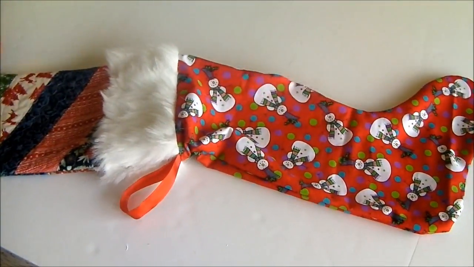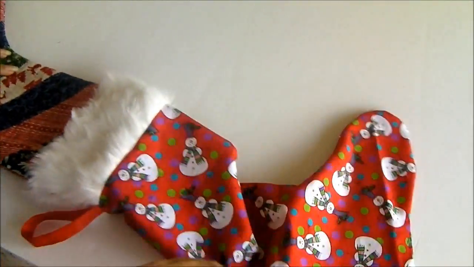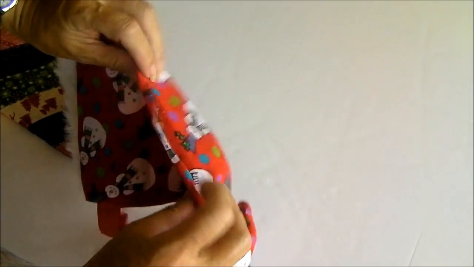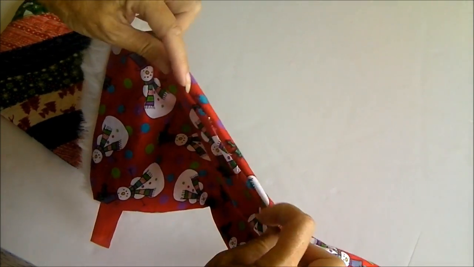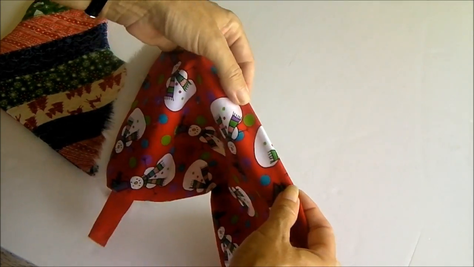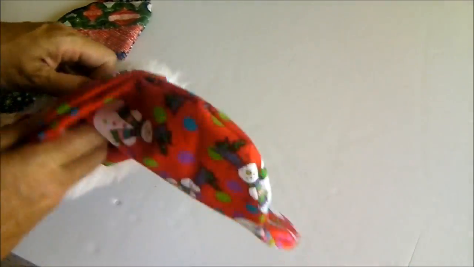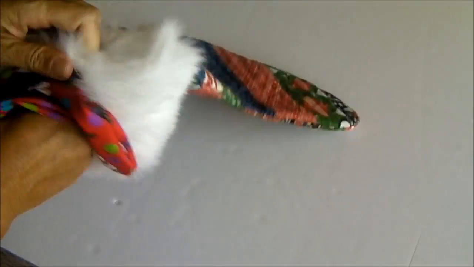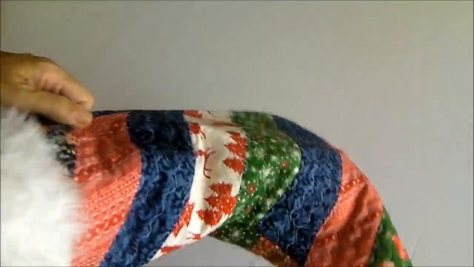Our stocking is now looking great. I've completed the sewing around the top and just turned it the right way out so now the lining is sticking out awkwardly at the top but that's fine because we have one thing left to do. We have to close this gap in the lining up here so if you just pull it straight between the seams tuck in those raw edges and either slip stitch it closed by hand or you can just close it close to the seam with a sewing machine. And then pop your lining down inside, you'll have to poke your hand down inside and push the lining all the way down to the toe. There we go and now your scrappy quilted Christmas stocking is completed.